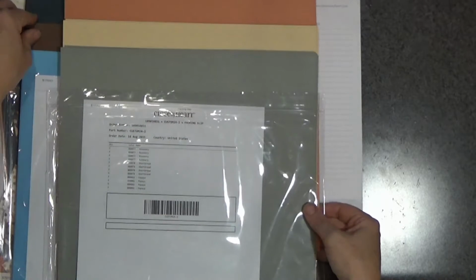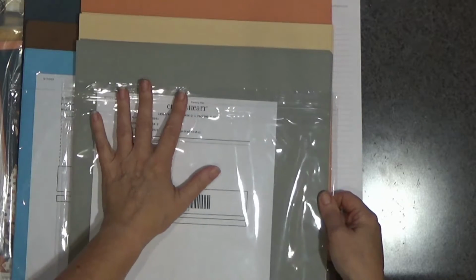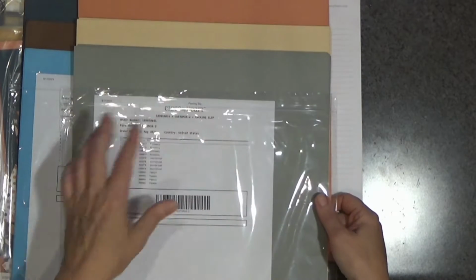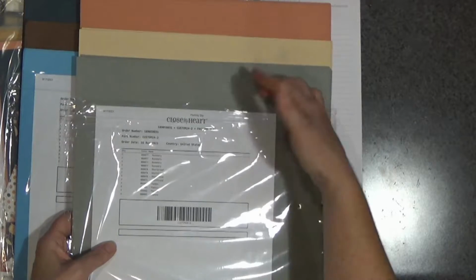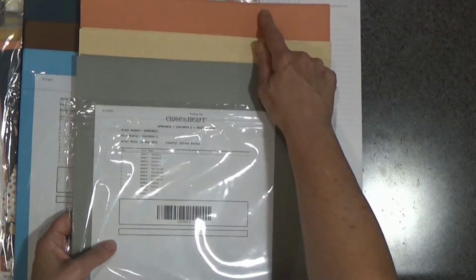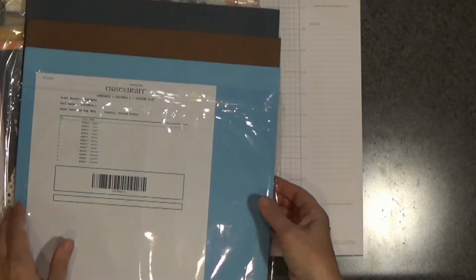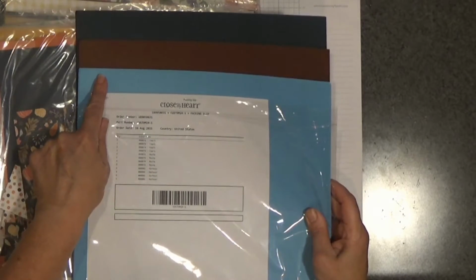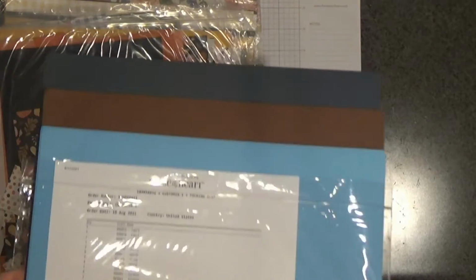Then, in order to kind of maximize my dollars, I did the 24 sheet pack where you can pick your colors. And I did 8 each of 3 different colors, which is 24 sheets. So I have rosemary, shortbread, and papaya. And these are all new colors. Super pretty. And I did a second pack with Capri, the Mocha, and the Harbor. Ugh. Those are so beautiful.